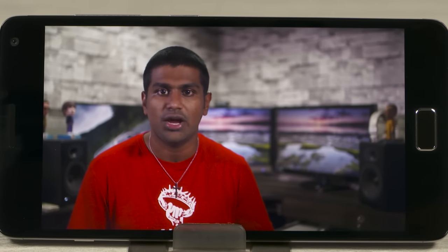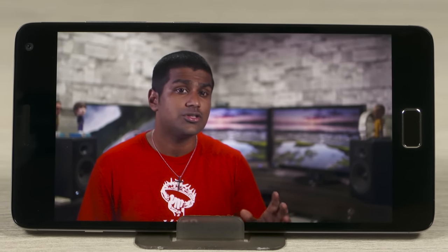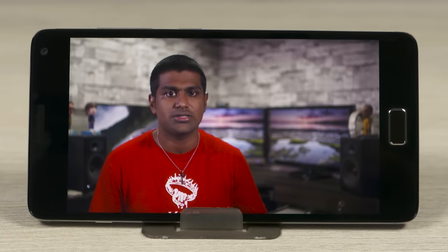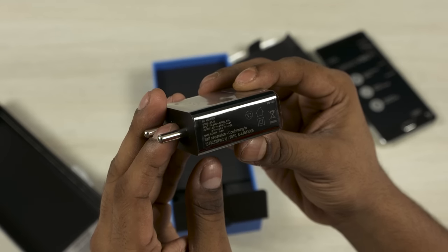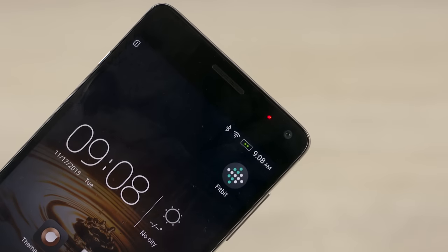The Vibe P1 has a mammoth 5000mAh battery and the battery life is actually very good. I really don't understand why Lenovo had to get this aggressive with the brightness. The battery life is splendid — standby drain is very low, so with moderate usage getting the Vibe P1 to last 2 days on a single charge is definitely possible. Even with my most intensive usage I couldn't kill the battery in under a day on any of the 7 days I used this phone as my daily driver. Lenovo has also included a rocket charger in the box, which lets you charge this mammoth 5000mAh battery from 0 to 100 in less than 2 hours. Sweet.